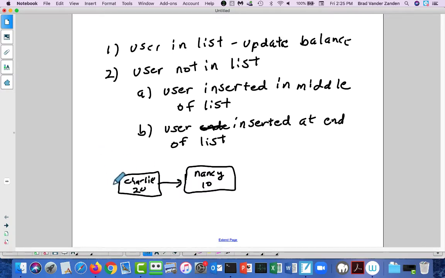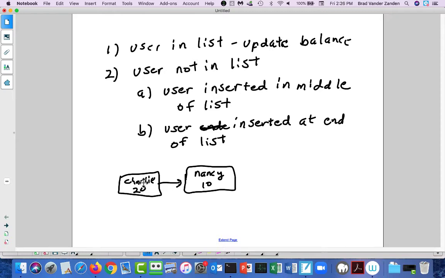Here a lot of you did something inefficient. You searched through the entire list and you didn't find Anne. But there was no reason to search through the entire list because it's in sorted order. As soon as you found the first name greater than Anne, in this case Charlie, there was no possibility that Anne could be on the list, because all the remaining names were greater than Charlie, and hence greater than Anne. You need to take advantage of this kind of information when you are writing programs, because we want them to be as efficient as possible. So searching the entire list is a waste of time when you already know that the user cannot be in the list.